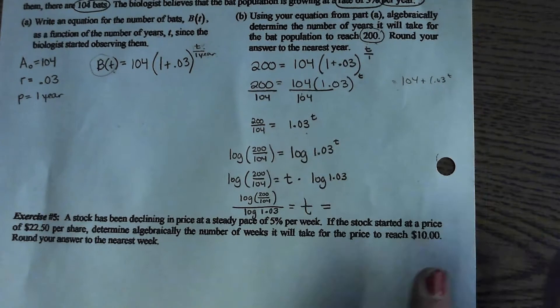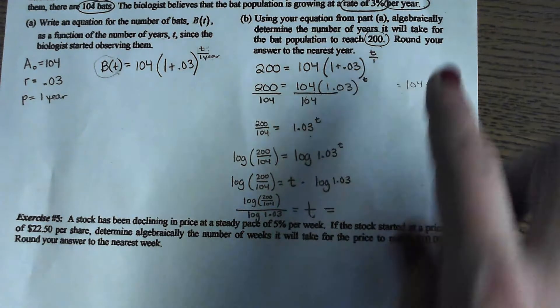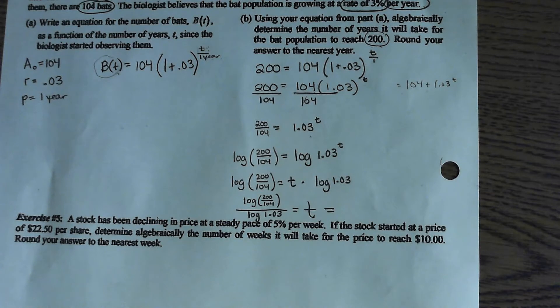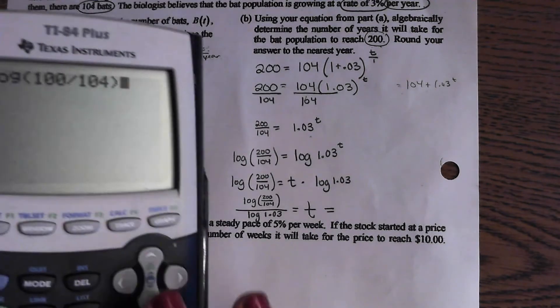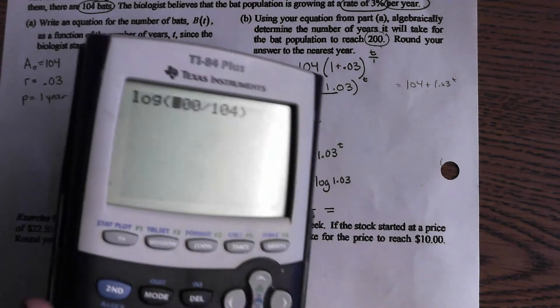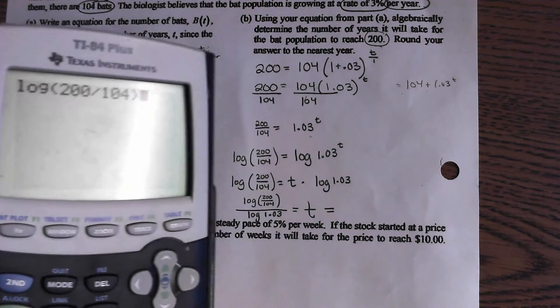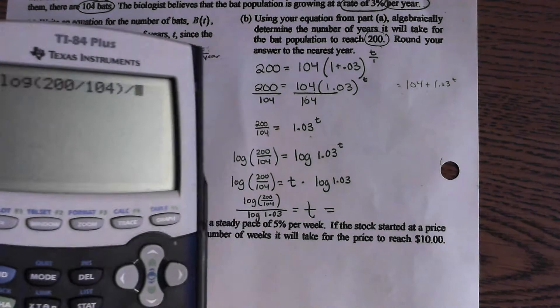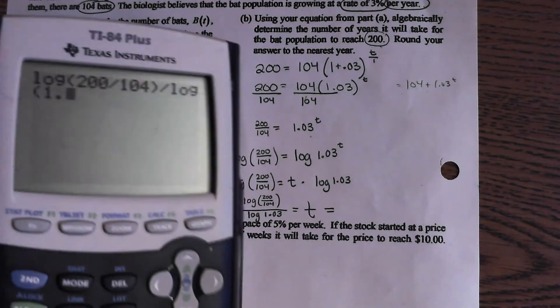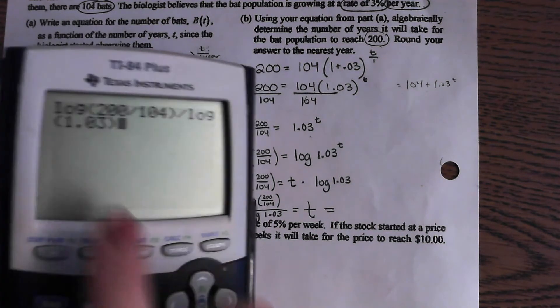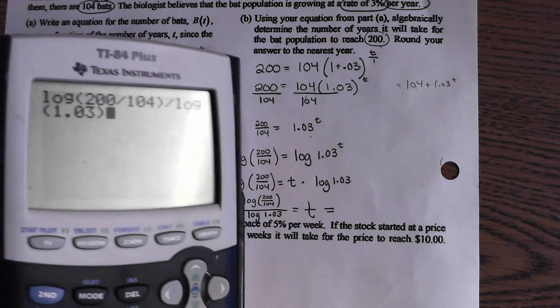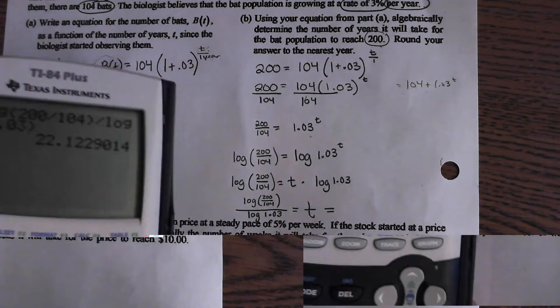And with a word problem, you usually are going to want to do that out, because, as they say, round your answer to the nearest year. So, we're going to find out time, we're going to find out how many years did it take for all this to go down. So, the log of 100 divided by 104, no, 200 divided by 104, and then that answer is getting divided by the log of 1.03. Follow how I'm typing that in? There's the log of my fraction divided by the log of 1.03. Took 22 years to the nearest year.